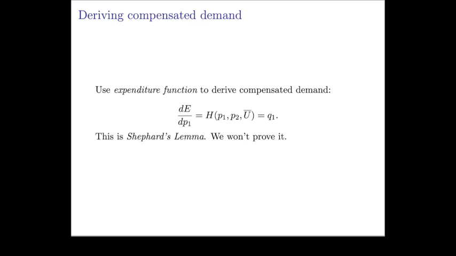We're not going to prove it in this course, but you'll probably see it in Micro 3, or if you go further and take, let's say, Micro 4, you'll see it in a more advanced course. But this relationship between the expenditure function and compensated demand is called Shepard's lemma.